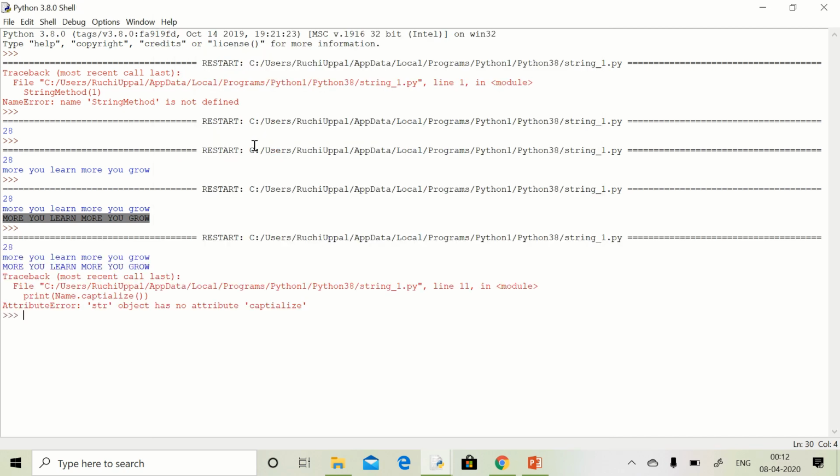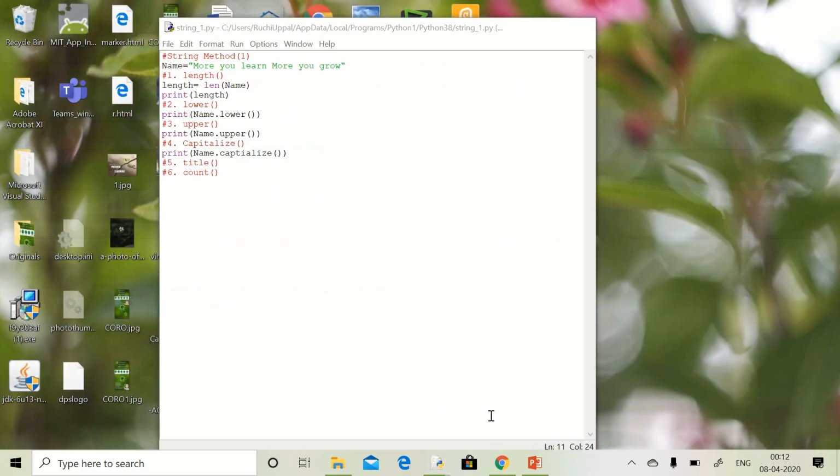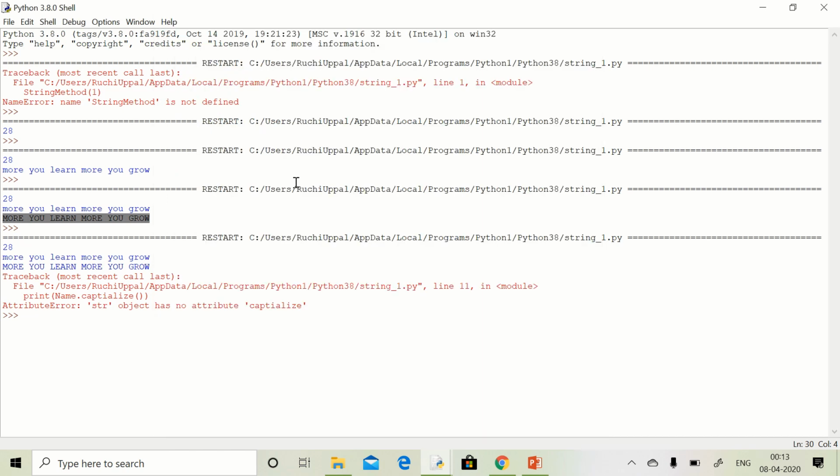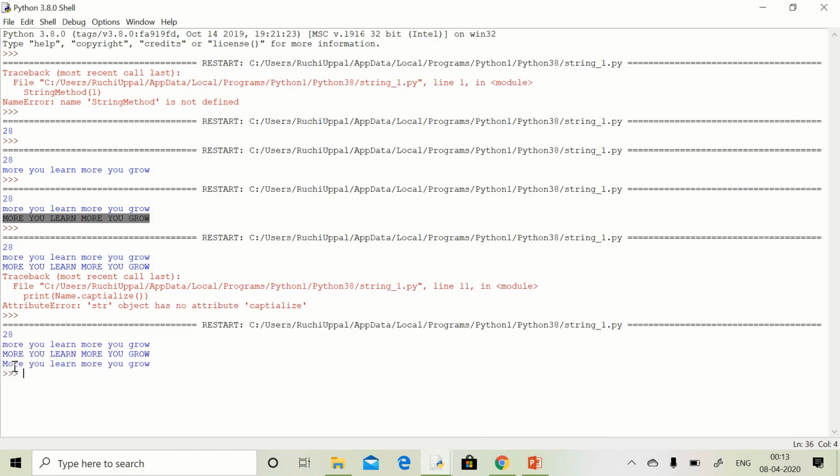It is saying there is an error; let me check. Yes, there is a mistake in the spelling, capitalize. Now it's fine. Now you will see only the first letter in the whole string is capital.